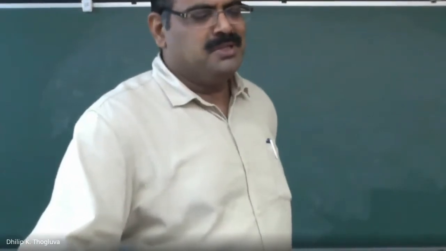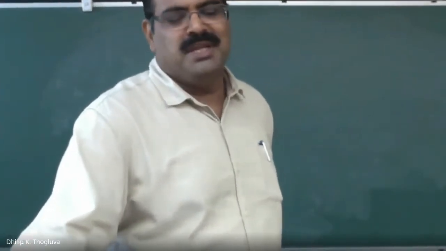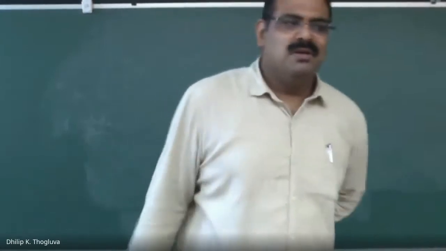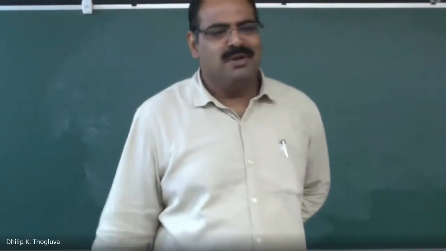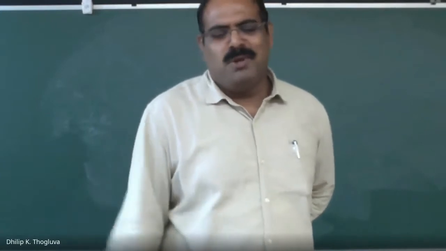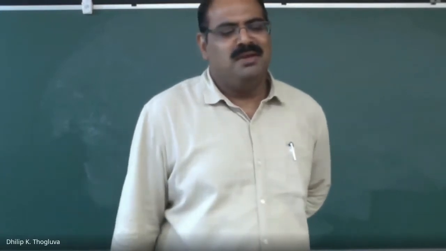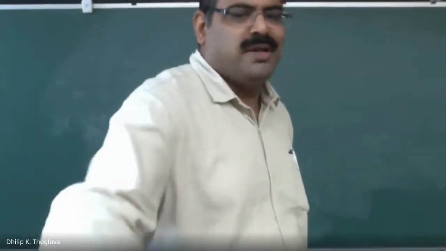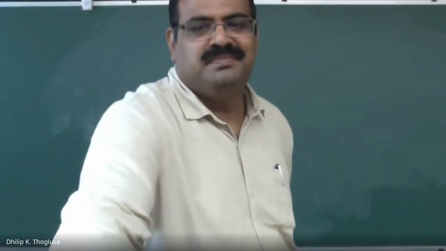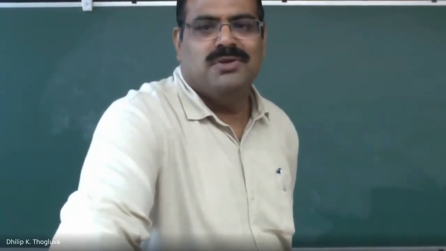The next task is to find out how many classes are present in the C2V point group. C2V has an order h of 4. So you can find out how many classes are present in that. That's the exercise I give you. Please work it out and tell me in the next class. If you have any other questions, you can ask.